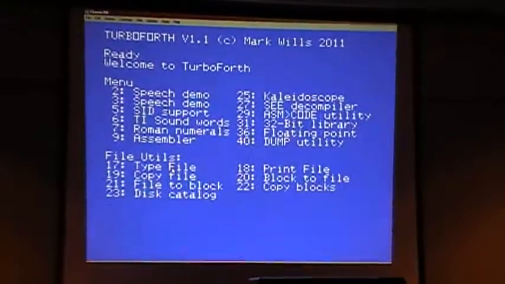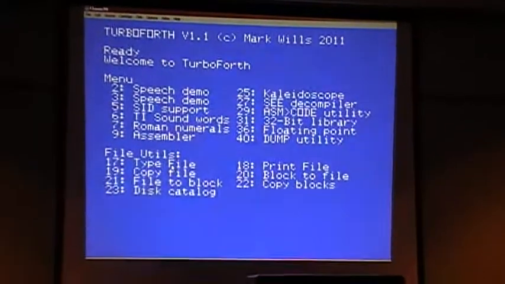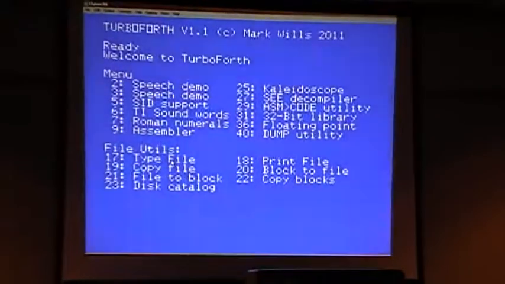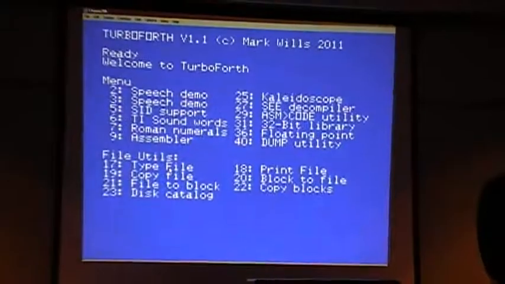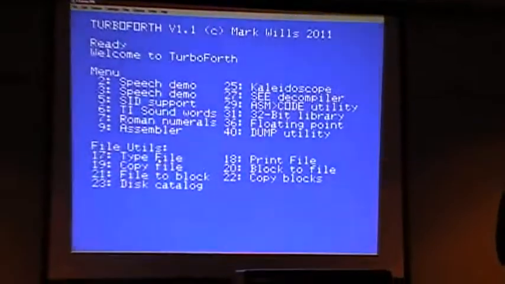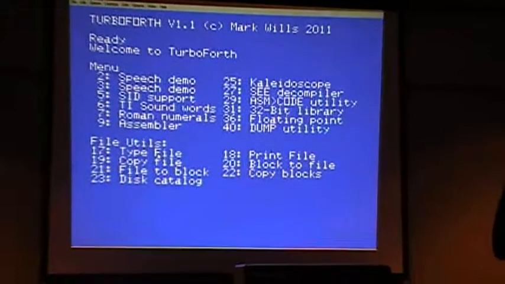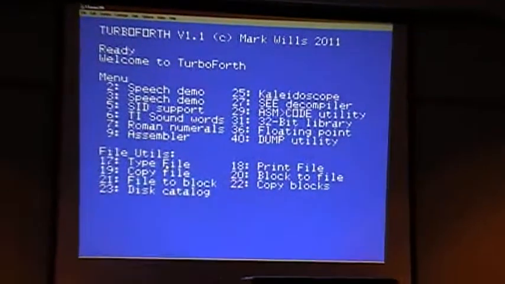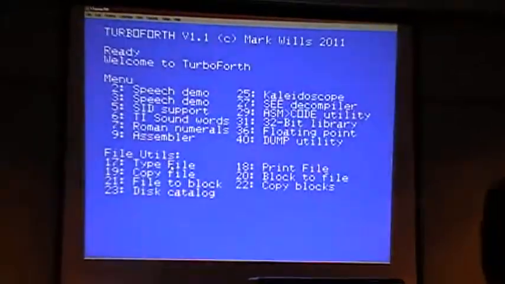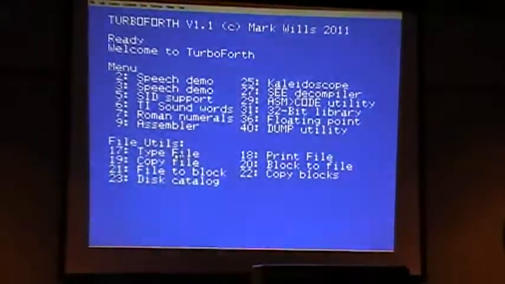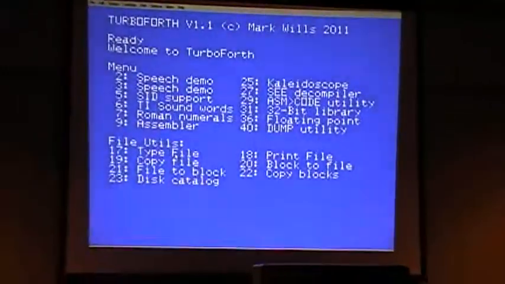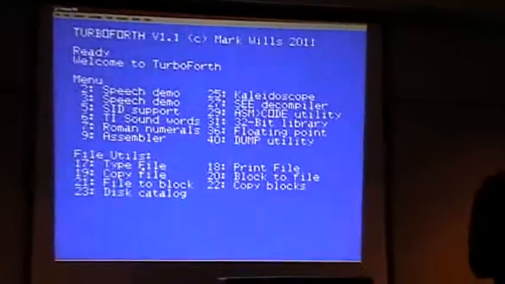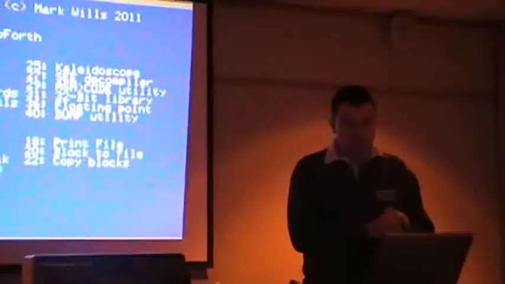Most of you will have heard of Forth over the years. It's by no means a new language. Forth went into mainstream use in 1970. It was designed and invented by a guy called Chuck Moore, and he first put it to use at the National Radio Astronomy Observatory, I think, to control radio telescopes. It was running on a PDP-11 with 8K of RAM, a tape drive, and a drum, I think, a hard disk or something like that.